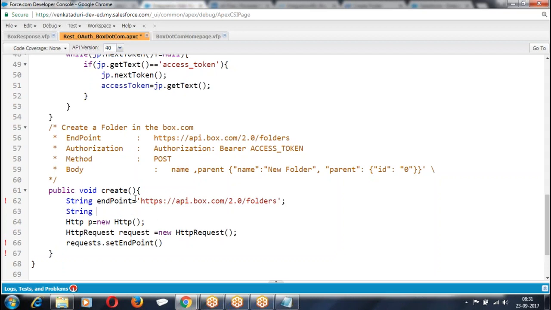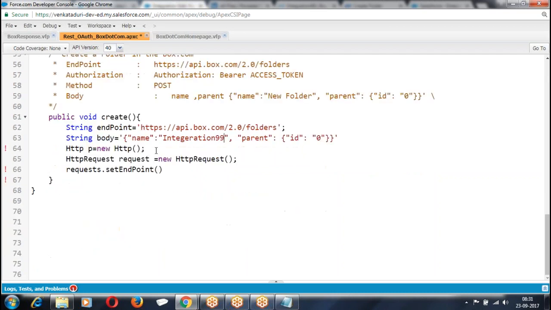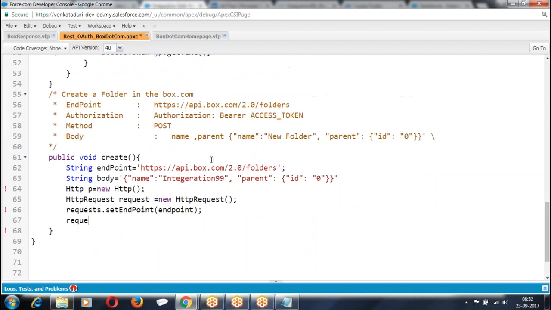Similarly, we have string body, name of the folder. I'm giving it. Set endpoint. Then request.